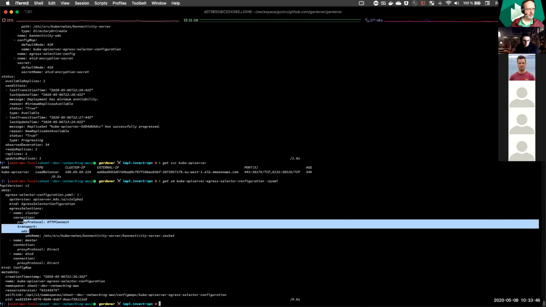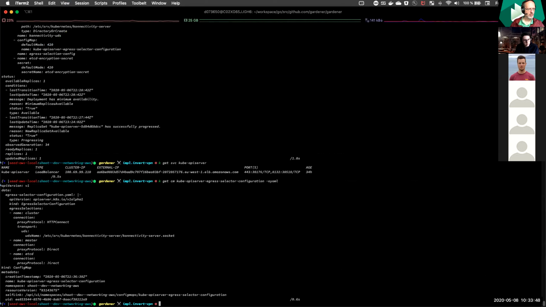These are called network context. Every context of these corresponds to a different client. So when the API server tries to reach the cluster, it creates a node tunneler or a node dialer, and it has a UDS socket that it talks to talk to the cluster. And when it talks to master components or etcd, for example, the etcd client can use the proxy or can use the normal HTTP dialer, which is called the direct dialer.